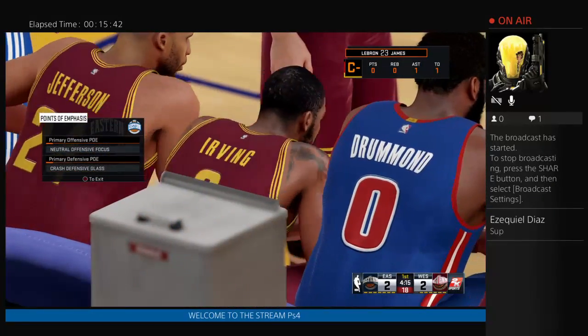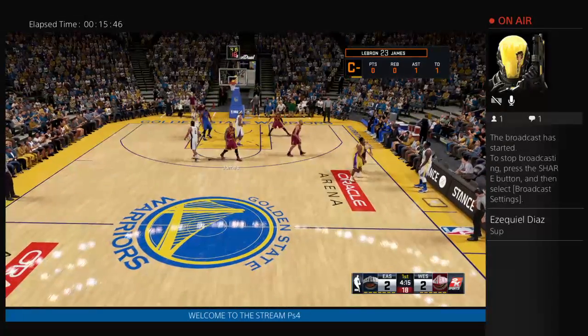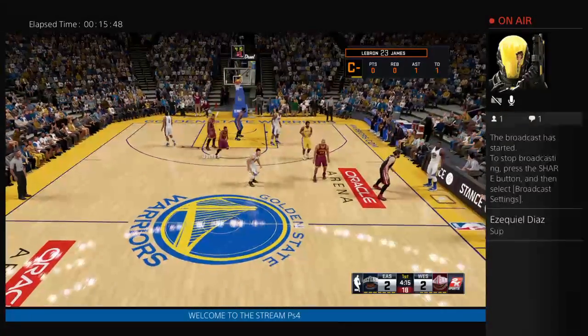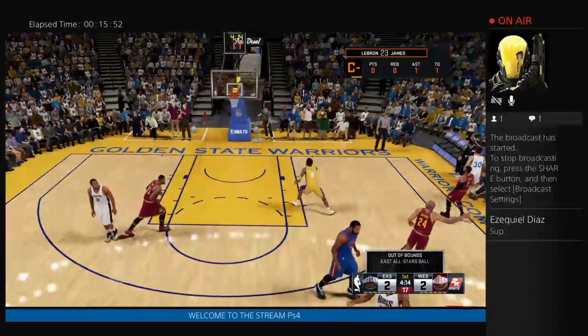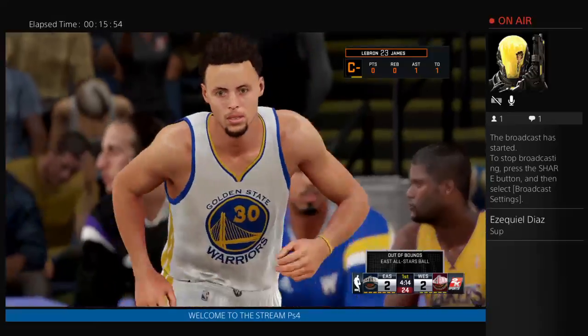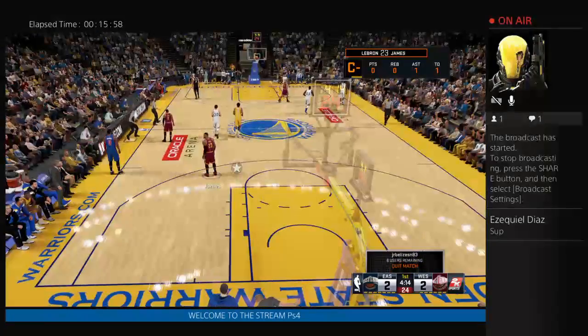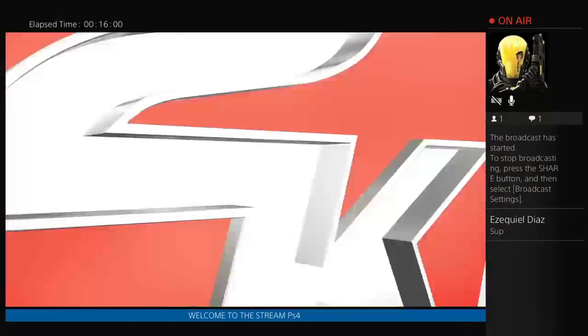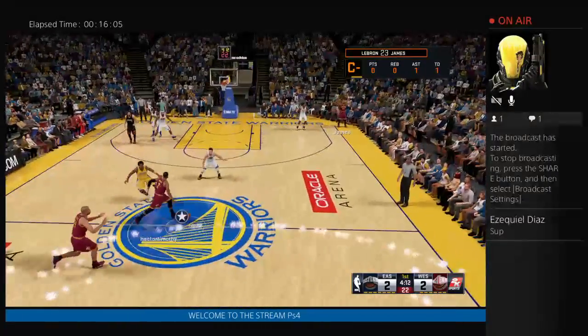With some changes. Josh McRoberts is checked in for Bosh. And Jefferson subbed in for DeMar DeRozan. Stepped in the line out of bounds there, and that will cost them the possession. And really just a lack of awareness on his part. Just no idea he was right near the line.